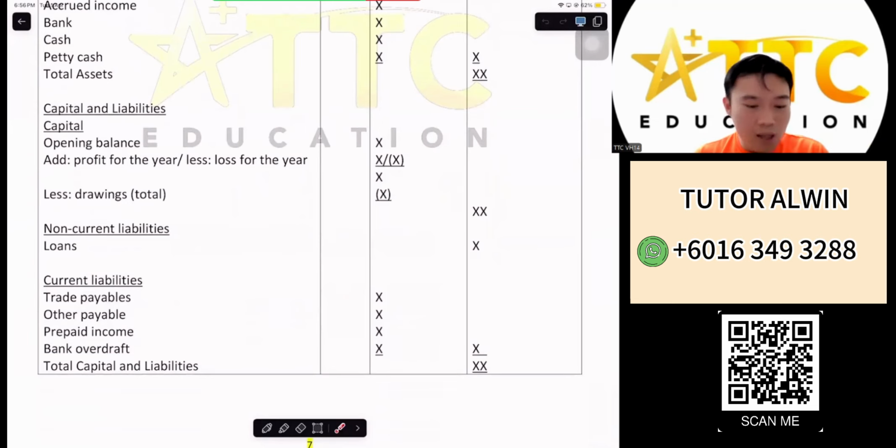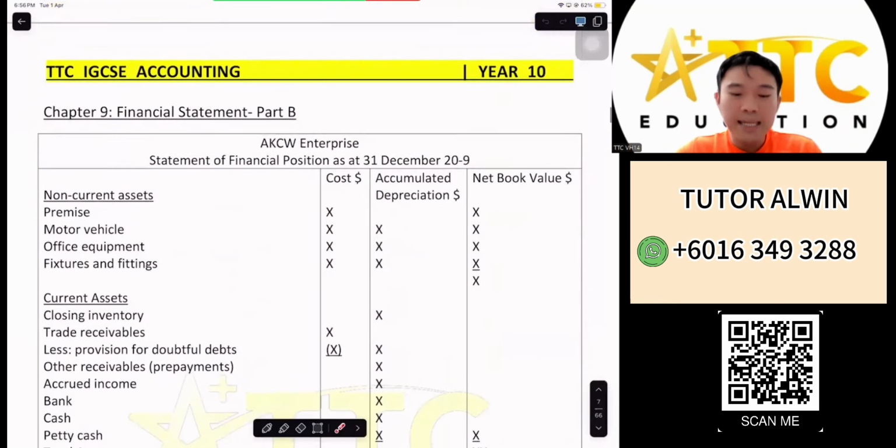So there will be a lot more to learn later on as we go into things such as prepayments, accrued income, accrued expenses. We'll be talking about that later because that is in the adjustments part. Okay, so these are financial statements that you'll be mainly learning during your year 10 or transitioning in the beginning of your year 11.